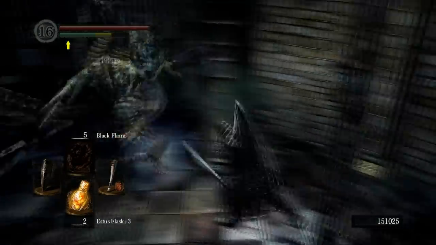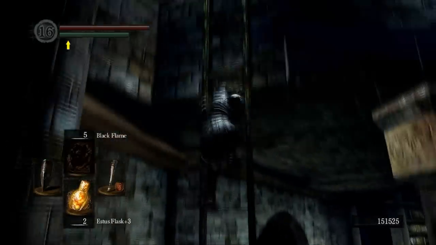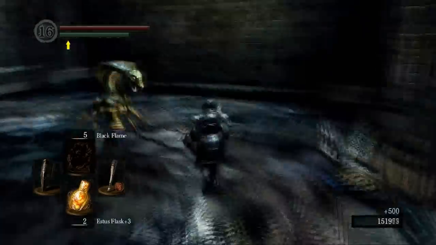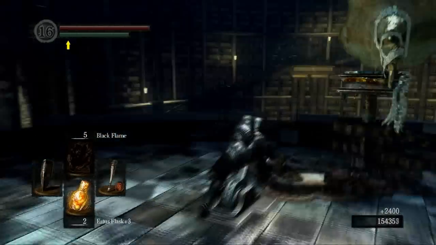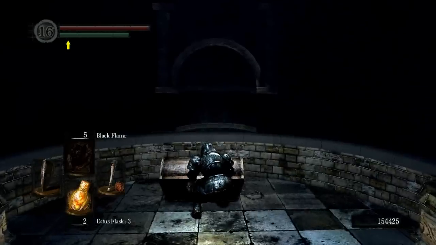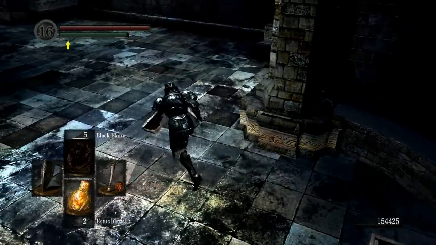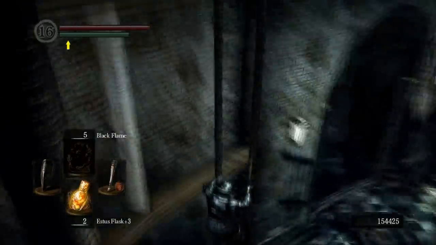You can lure that first serpent down pretty easily. Just take a couple steps out, he'll see you, no one else will. And then other than that, just clean up those guys, turn off the alarm. And this is the key that you normally need to open that door. But, of course, it's already open for us.